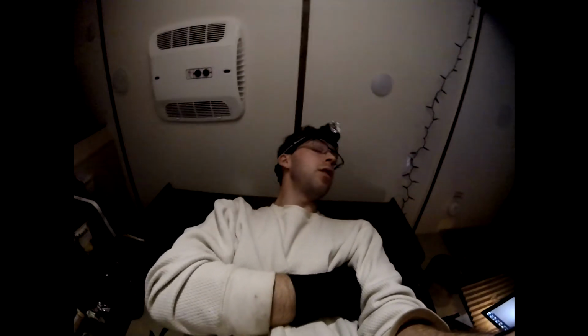Yeah, it's a mess. Yeah, it's not pretty right now. But you know what? This is my home. This is my lifestyle. It's not always going to be pretty. You should know that going into it. You should know that things like your living space is going to get really cluttered really fast, like this. You should know that it's not going to be comfortable all the time. Sometimes you're going to be cold. Sometimes you're going to be hot. It's not always going to be to your liking. It's not going to be as comfortable as living in a pressurized home, relying on someone else to power it.